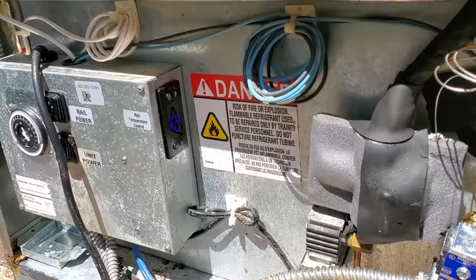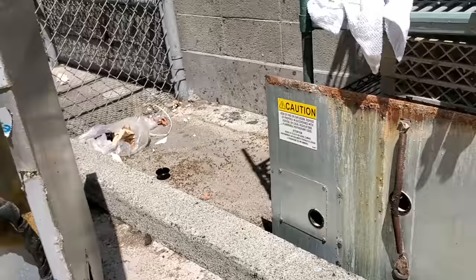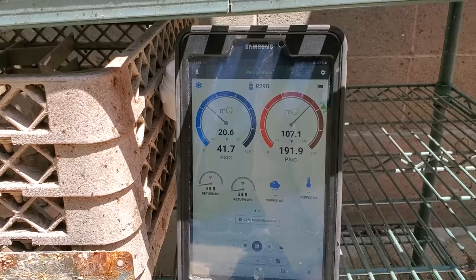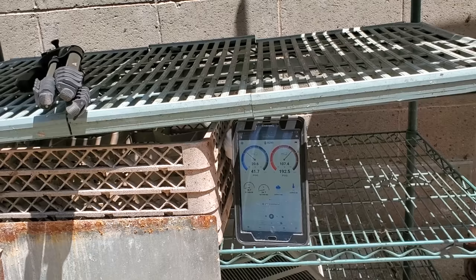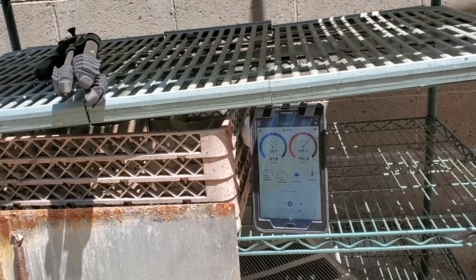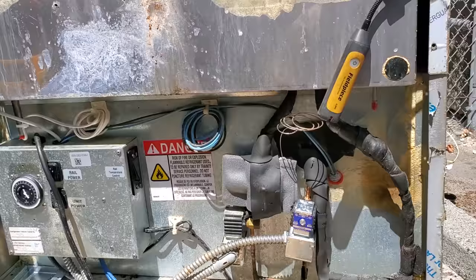Been running for a little bit. The top's at 50, but you have to remember the top's getting hit with the sun and there's no pans in there. The bottom's about to satisfy at 38 degrees. We're running about a 20 degree evaporator. Yeah, that's actually not true because it's also running with the top section. It's a multiplex. So that evap temp's a little bit probably skewed, but it's not bad. Yeah, everything's looking good. Man, you gotta love that head pressure on R290. It's bringing it back to R22 days, right? All right, cool, I'm gonna take the probes off, and like I said, we're done.